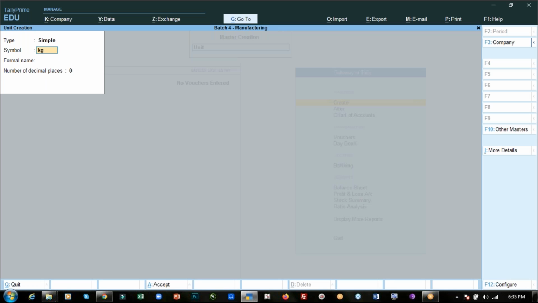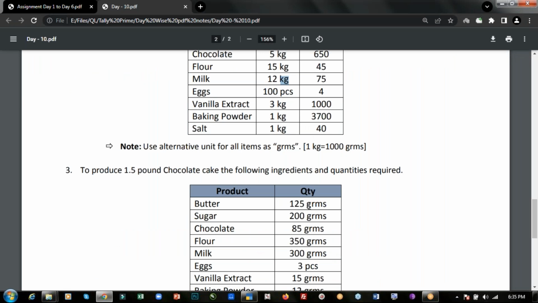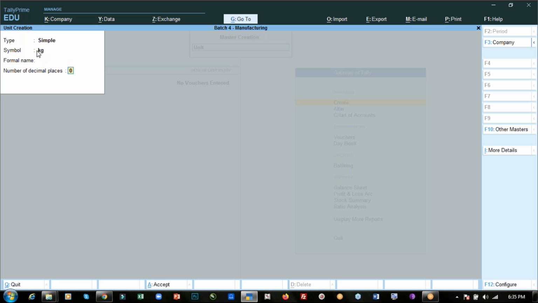So we will create kg. In the formal name, you can assign kilogram, the full name of that, and the number of decimal places. So guys, if you are going to use this unit of kg in grams, you can see the conversion is given, 1 kg equals 1000 grams. To use this product in gram, we have to put decimal places in the kg unit.